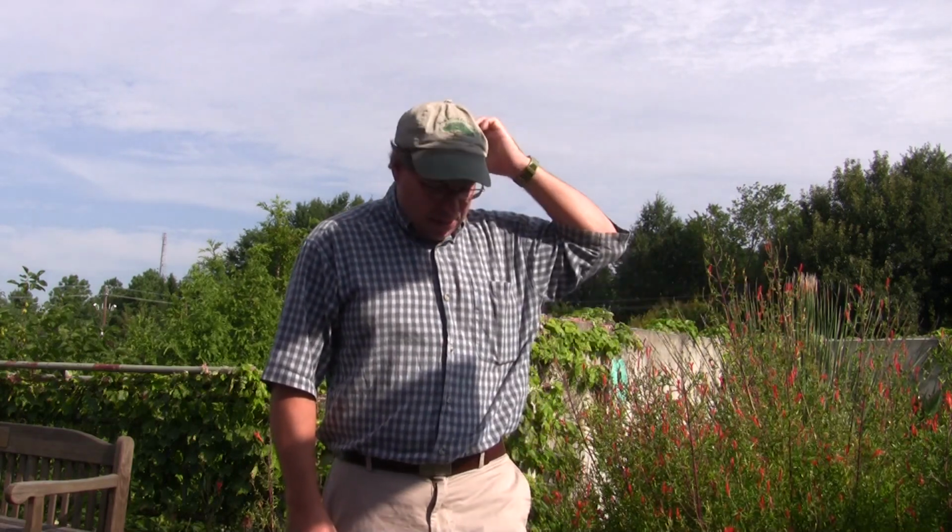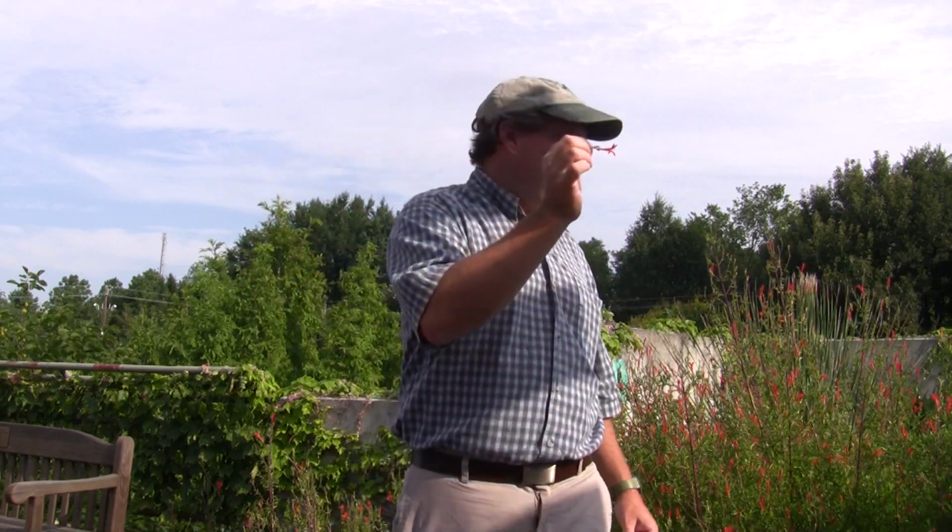It doesn't want to be straight in red clay, although it probably has a better chance of surviving than most other plants, even in just straight Carolina clay. But if you have a nice, amended soil, this will do just fine in a sunny spot. Real nice texture, real nice form for contrasting with other shrubs and other perennials. Very upright branching, real small leaves that give it a fine texture, and then long seasons of these orange-red tubular flowers, which are hummingbird magnets. Hummingbirds absolutely love these things.